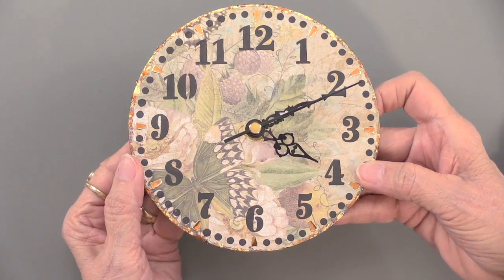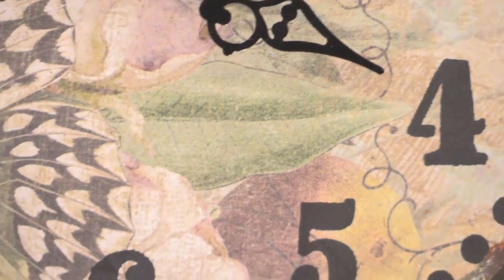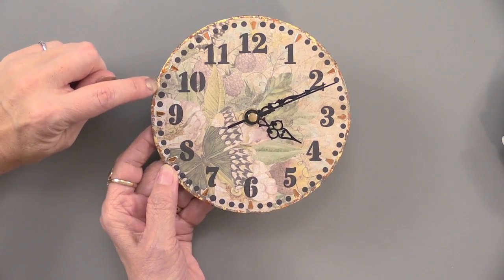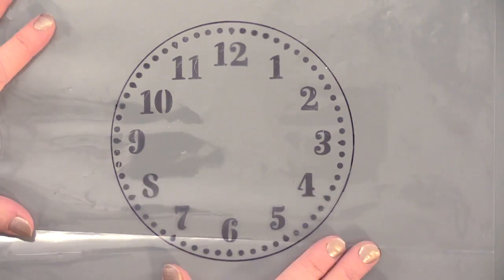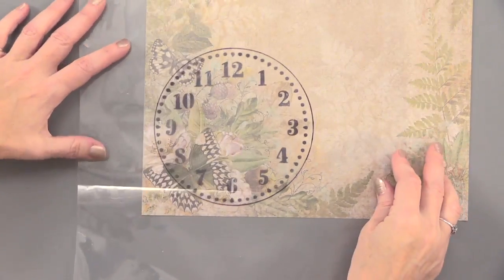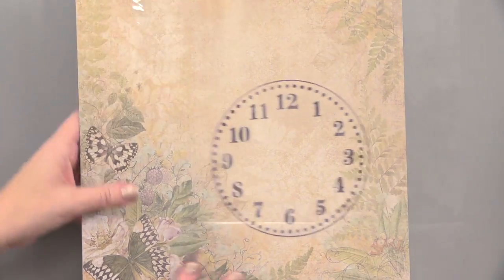Sandy, my vice president, elected to use the same Nature's Touch but with a different color gilding flakes. She used dazzles — the copper dazzles out of the dark room scrapbooking dazzles. And I think you could also put a few little jewel dazzles on some of the round dots going around. Another idea is to take the stencil and first stencil it with Stazon onto a plastic sheet protector. Now you've got that clock face image on plastic, and then you can take your paper — like Susan did with the Nature's Touch paper — and use it to decide where you want the clock face. It's a great way to locate where you want that clock face positioned.